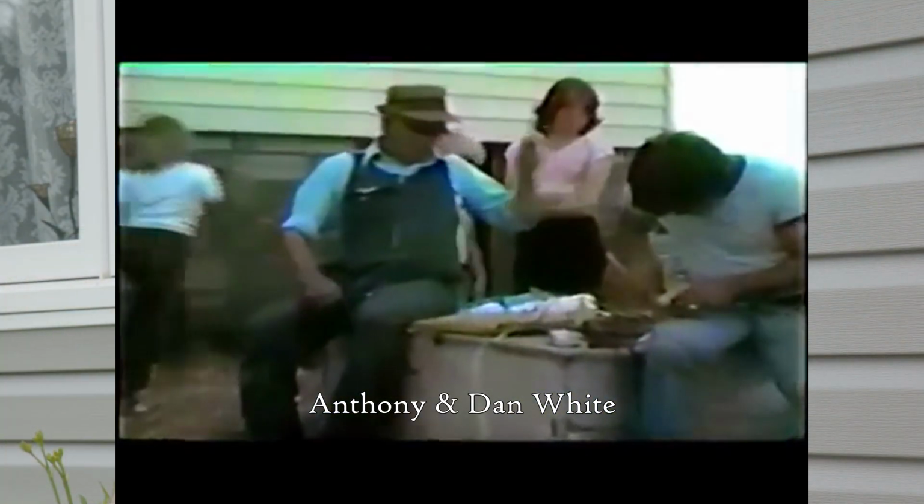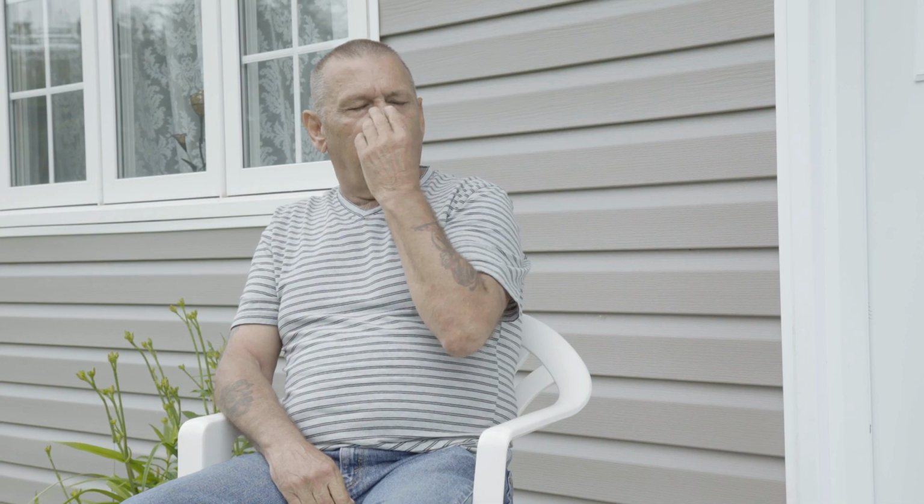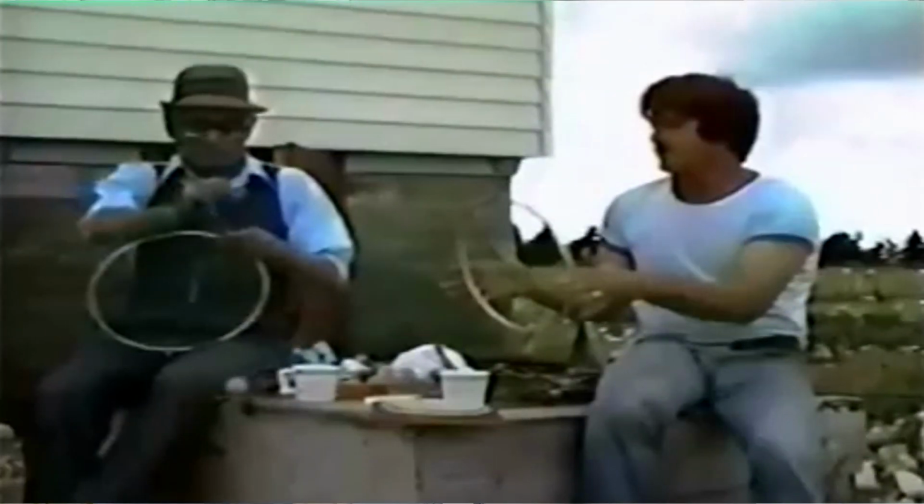I watched him. This whole upper area here in Shelf Cove is all family. Many of them still live here today. I'm the only one that's ever picked it up. And I'm like that. If my dad did it, I did it. I was kind of a monkey. Monkey see, monkey do. And that's the way I was.